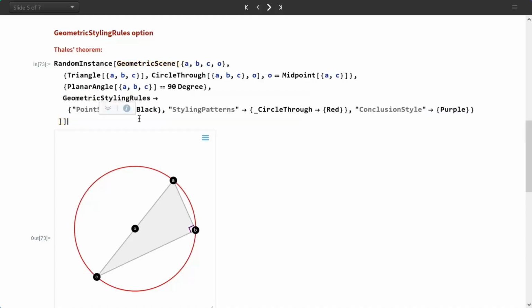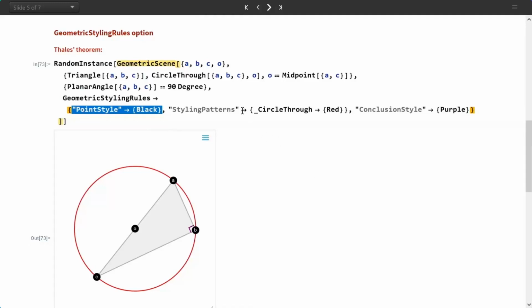We can just go over it one by one. So here, this PointStyle is controlling all the points together, and they're set to black. And I believe you can also make some changes to the letter font here, LetterOptions here.